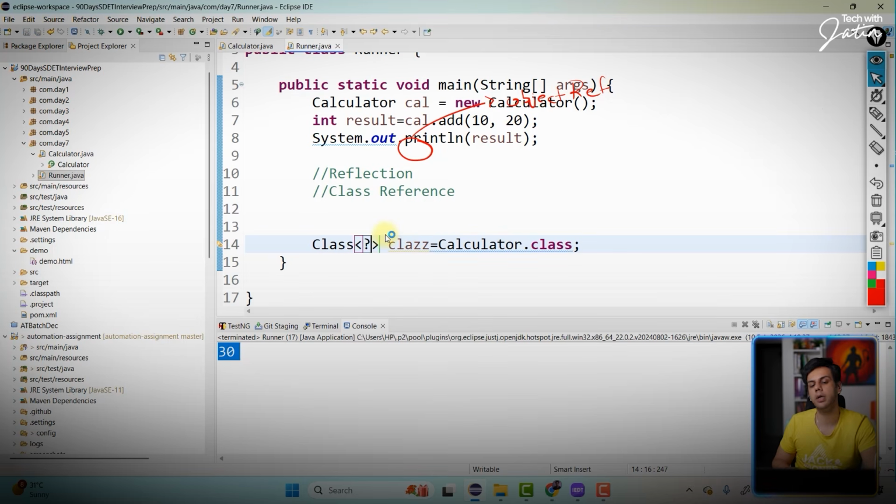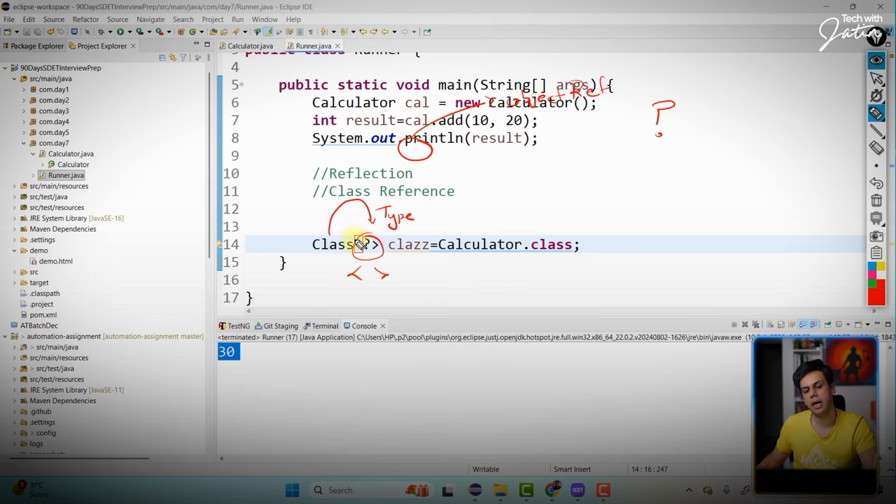When you're working with reflection, you also have generics popping up. So you have this question mark. Question mark basically means that this class is going to have a type. Whatever you have kept in this greater than and less than sign is basically a type.